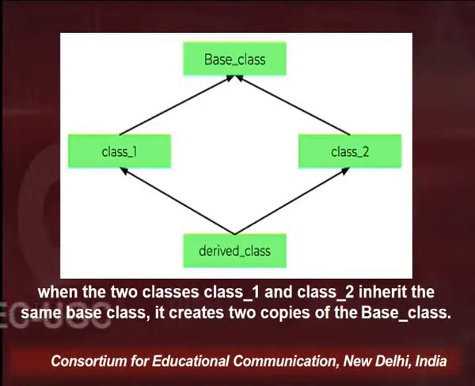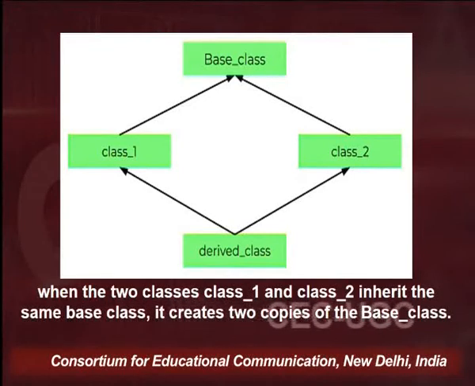Taken in the sense I am talking about inherited. And now, when we are talking about the derived class, it is inheriting class 1 as well as class 2. So apart from the data members of class 1 and class 2, the derived class will be having 2 copies of data members of the base class. One copy of the data member of the base class comes from class 1.